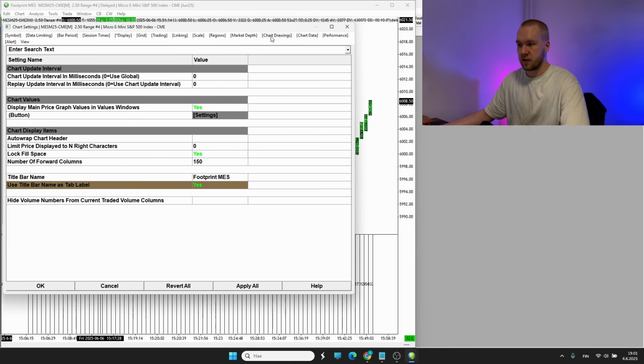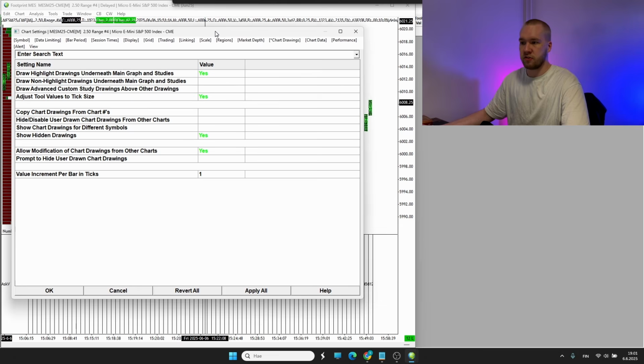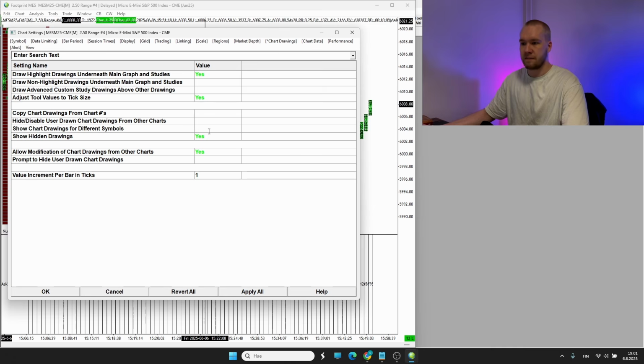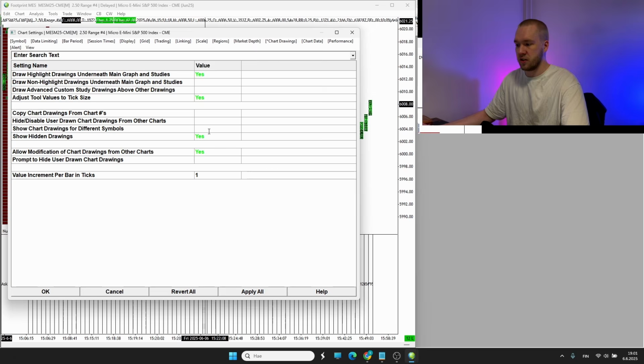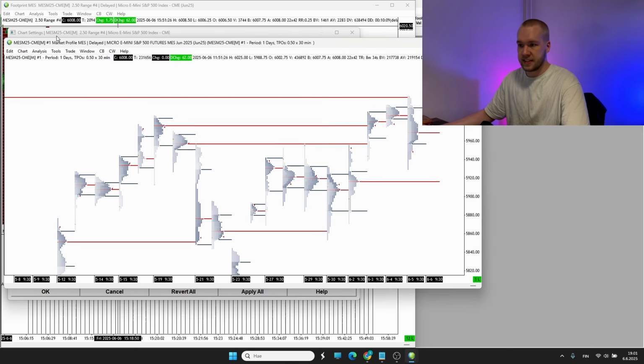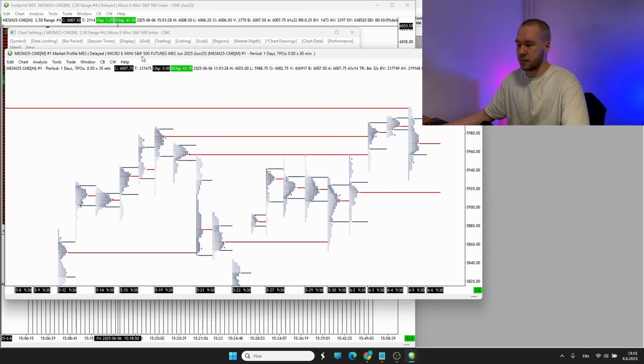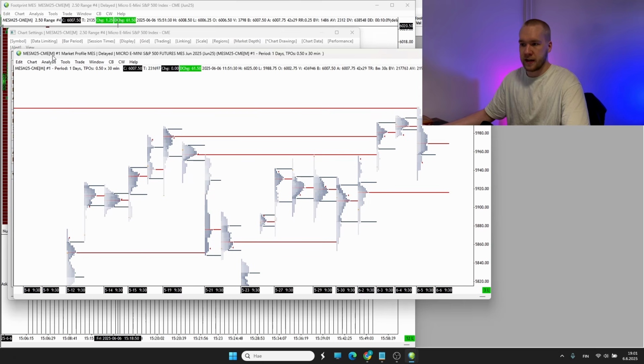Just lastly, coming back to chart drawings, now we have a setting which I talked about in a previous video, but I didn't get the chance to actually use it. So this is the market profile chart which we made in the last video, and as you can see here, we have the number 1. So this is the first chart in this chart book.